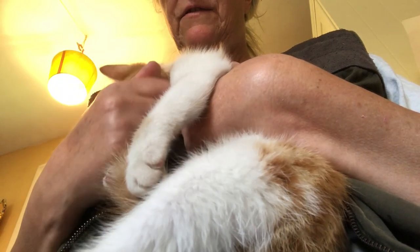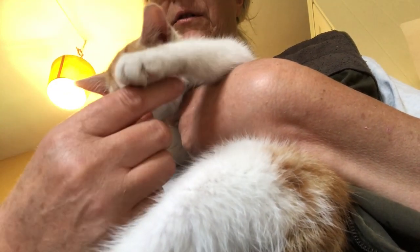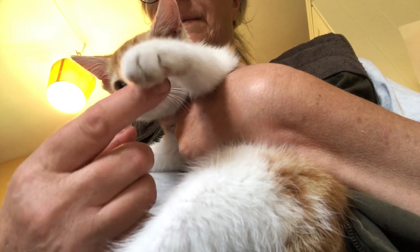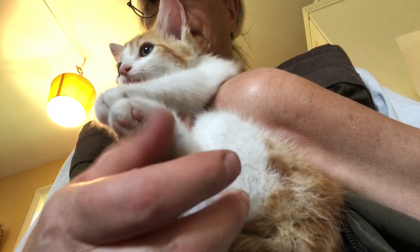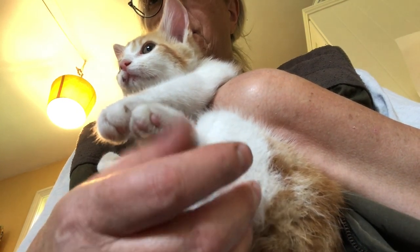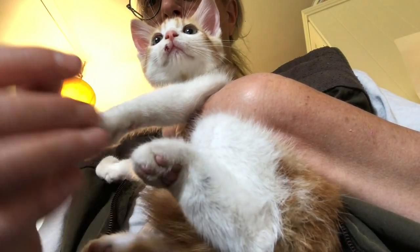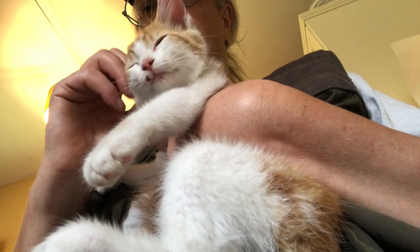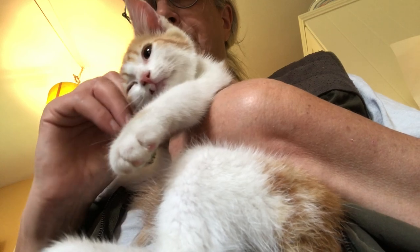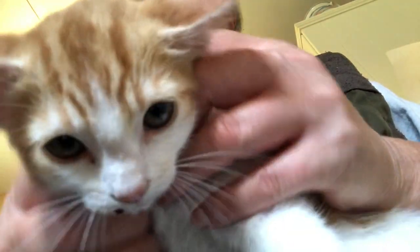So after a bit of the other kind of stroking, I then bring them up into here. You can see the paw is relaxed now — this paw is relaxed, there are no claws. I want to make him used to me touching him all over gently and easily. He doesn't know me. He's got a bit of a scar — a wound he came with. He's already relaxed; he's got his glands going. When cats close their eyes like that, you know they're beginning to relax, even though his tail is still tucked between his legs.